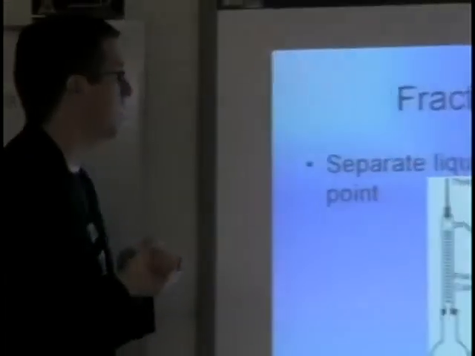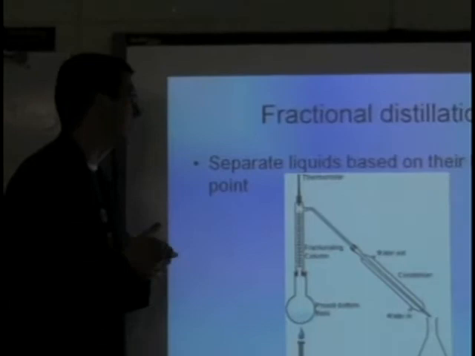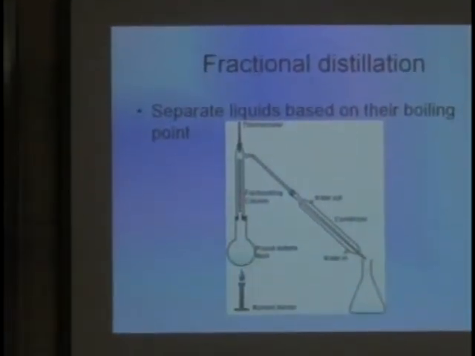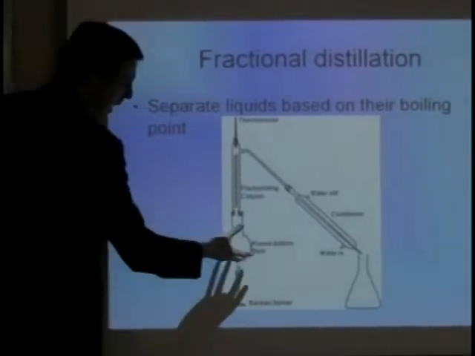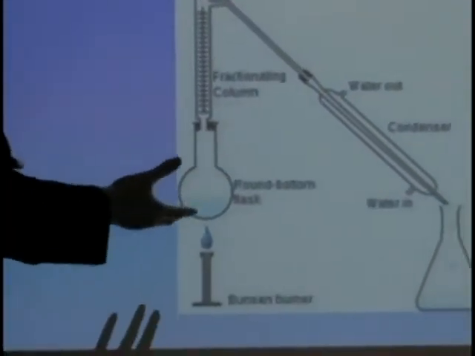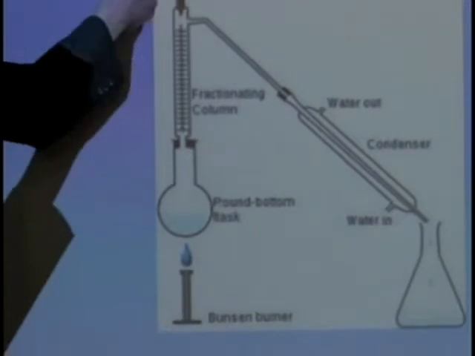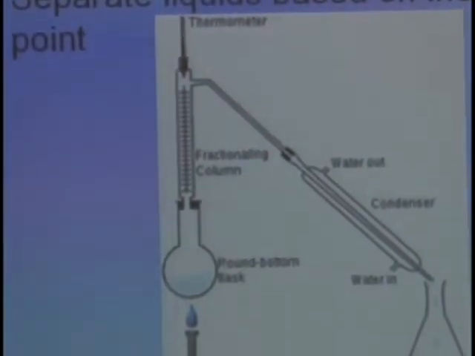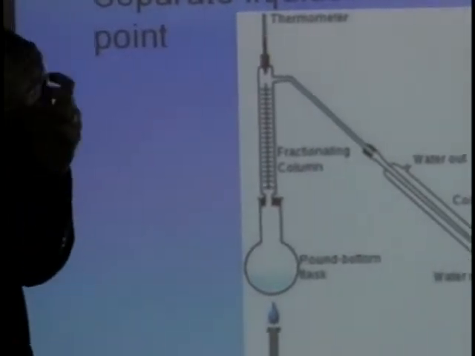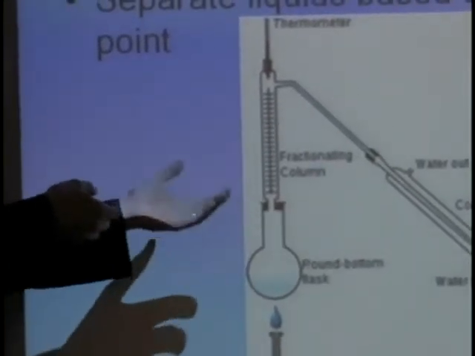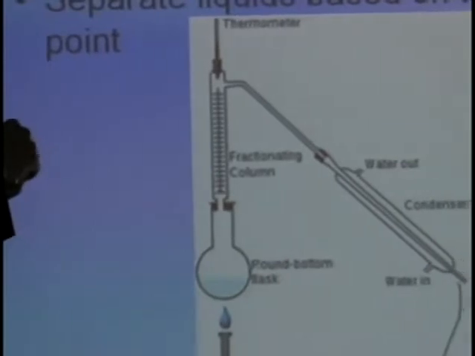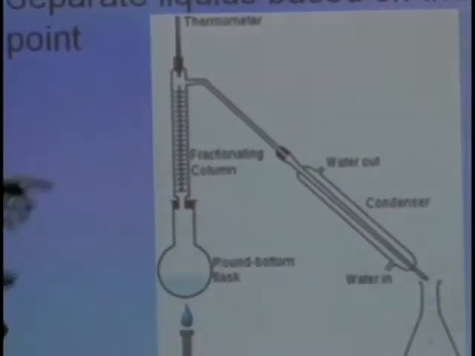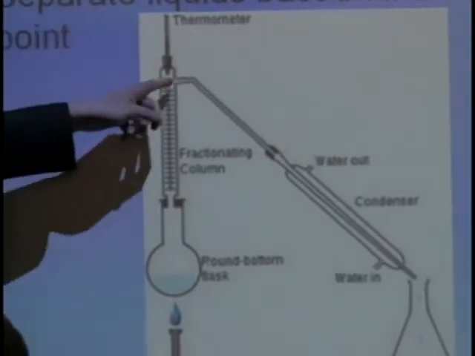The next slide is giving you a picture of what fractional distillation is. Fractional distillation is defined as separating liquids based on their boiling point. So what you'd have in this round bottom flask is a couple of different liquids, and you heat it up. Typically a thermometer tells you the temperature of the steam. So once again, just like some substances are more or less soluble at different temperatures, some substances are going to evaporate at different temperatures. So if I have a mixture of liquids, one of them is going to start to evaporate. I would measure that with my thermometer, and then you see this tube here.